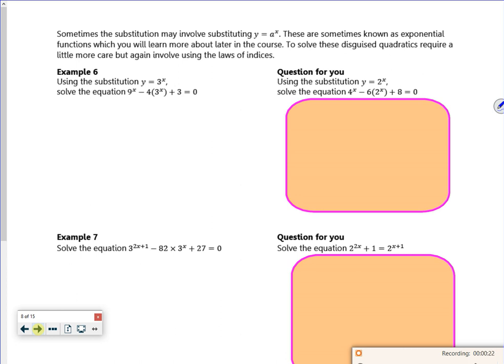Now then, here's the thing. This 9 here, this 9^x, is the same as 3 squared to the power of x. Is the same as, if I use my indices laws, 3 to the power of 2x. Is the same if I sneak backwards as 3^x all squared. So if you look what I've got now, I've got instead of 9^x, I've now got 3^x all squared, then minus 4 lots of 3^x, so that's okay, plus 3 is equal to 0.